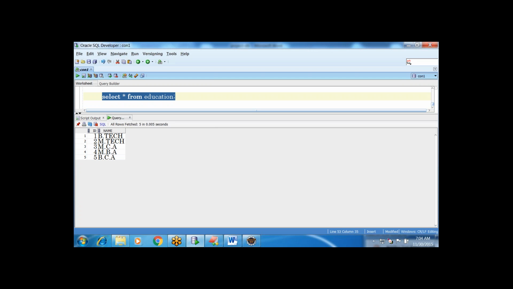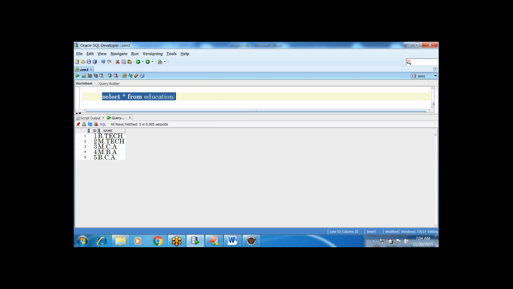Whatever master data is available, that master data you have to show to the end user. These are the different educations available. You have to select one. You should not type. Assume you are allowing him to type. Some people will be typing BTech, some people will be typing BE. Both are one and the same.